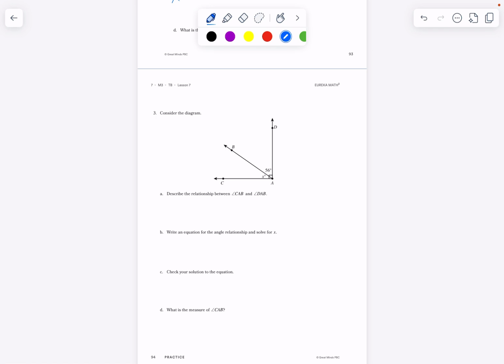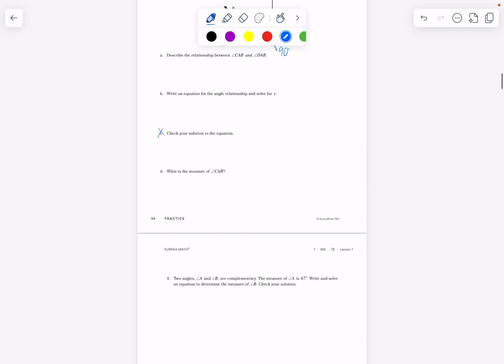What relationship's going to help us? My hint to you is take a look at that angle. And when angles add up to 90 degrees, what relationship's going to help you out? Again, don't worry about checking your solution. Write an equation. You don't need to write the angle equation per se, but I do want to see you're writing something that equals whatever the angle measurement is, which I'll give you a hint here. It's going to equal 90. So from there, look at the lesson notes that we took, that's going to be the most helpful. This video won't be, I would say, the most helpful thing. Looking at the notes you took is going to be the most helpful.